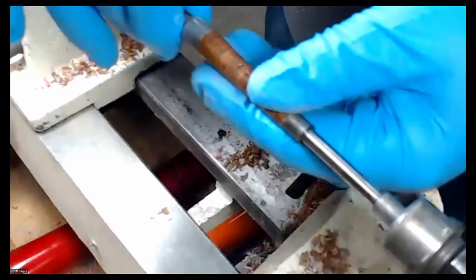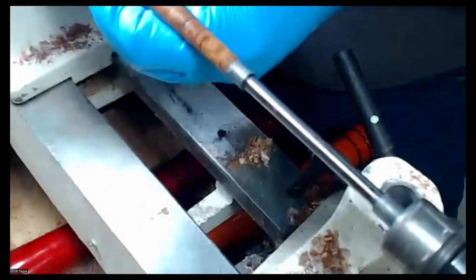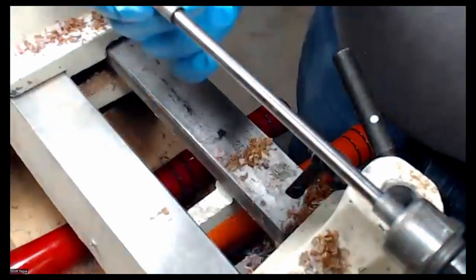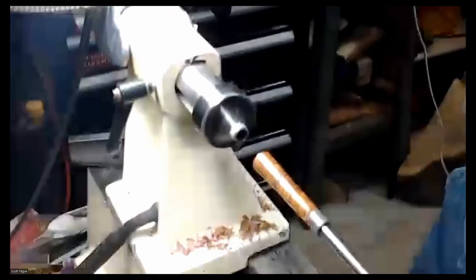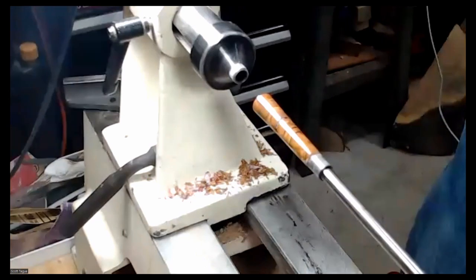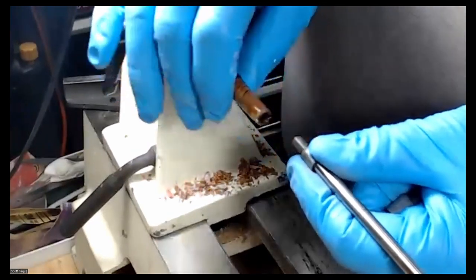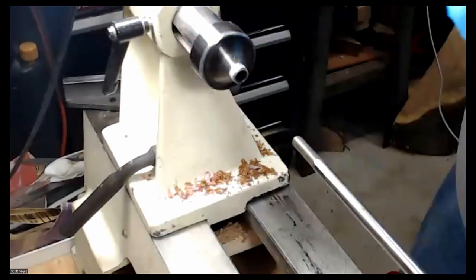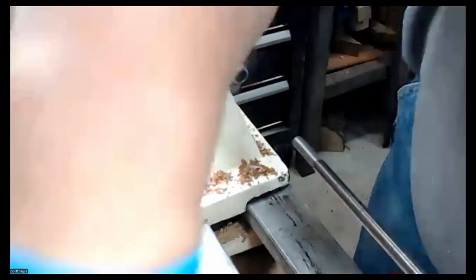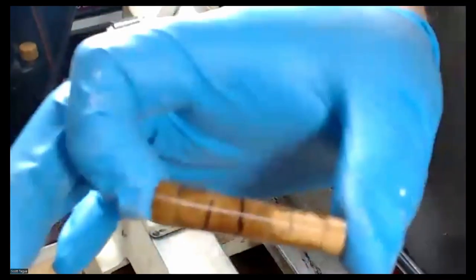I'm going to take this off. Now, there's a good chance that the bushing on that end is stuck on there. Just take it out to the end and give it a little pop. It should come off. Dropped one under the lathe. I don't want to lose that. So now this part is essentially done.